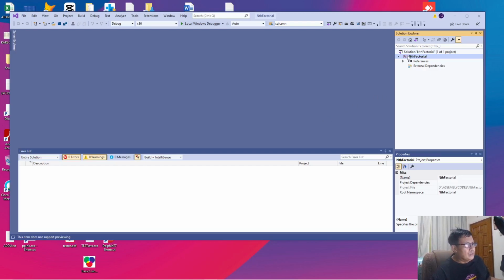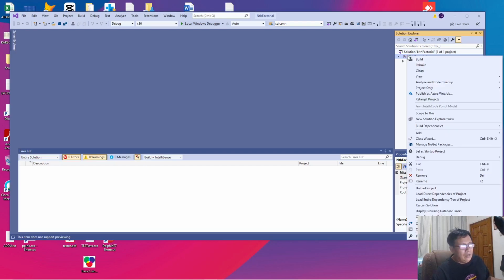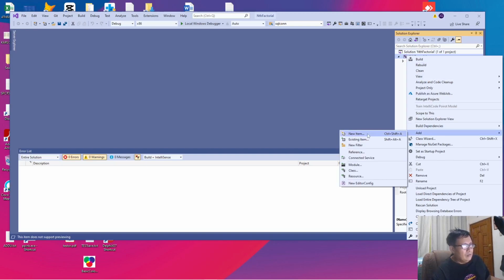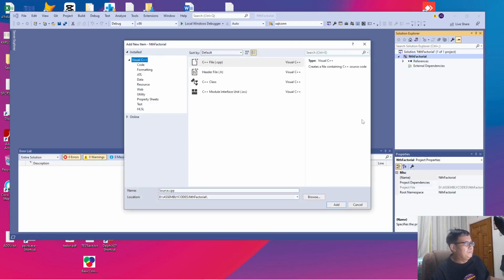A second thing that we must do is add the main file to house our assembly language code. To do that, we head over to our project line, and then we do a right click, and then we click add, and then we choose new item. In here, we choose a C++ file, but we are not going to use it to store C++ code. To indicate that we are going to use it as assembly language code, we have to use an extension called ASM to stand for assembly. So for example, we can name our file main.asm. Then we click add.